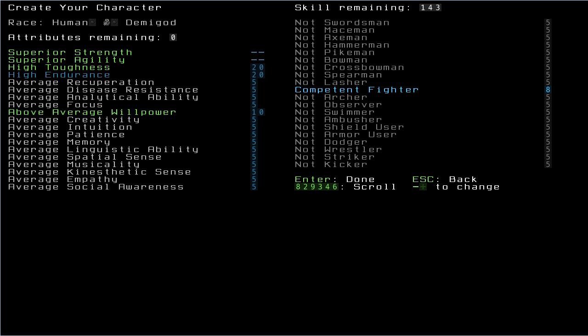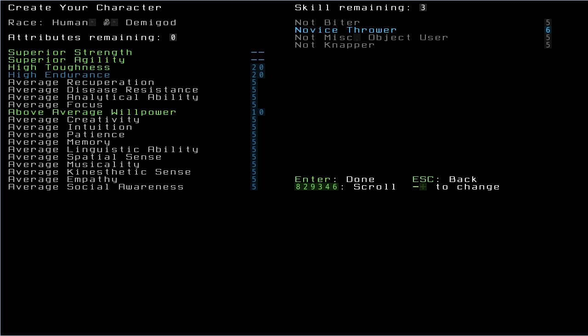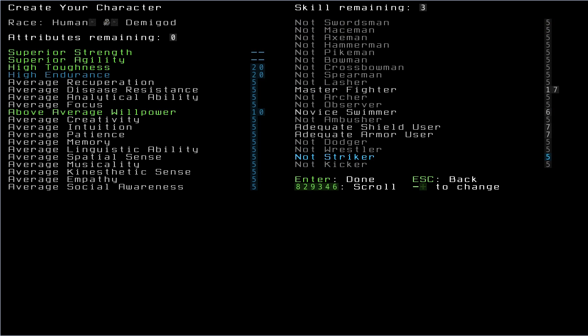So last time I went up to Master Fighter, and I was doing pretty well. I ended up dying to something kind of stupid. I don't remember exactly what, but alright, so I get Swimmer. Definitely want to get a few points in Shield User, Armor User. That's pretty important. Maybe some Thrower. I don't really have enough points for anything else.